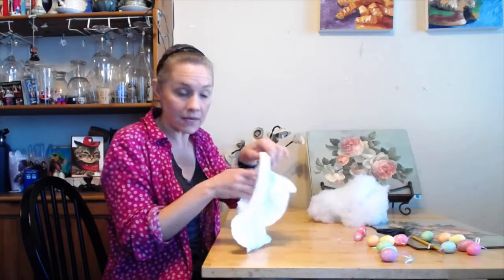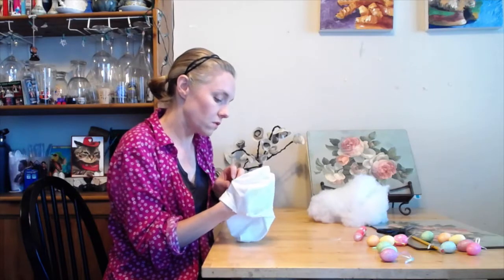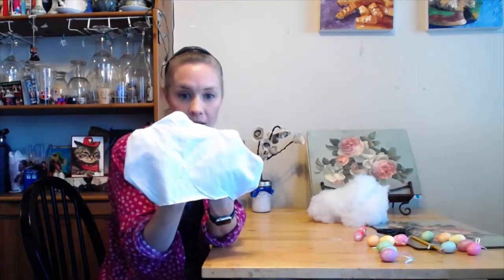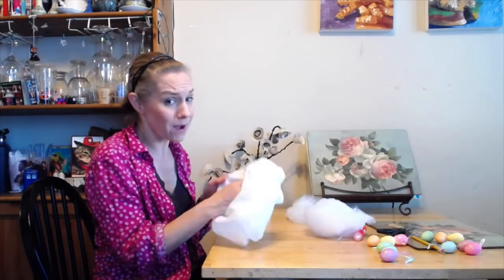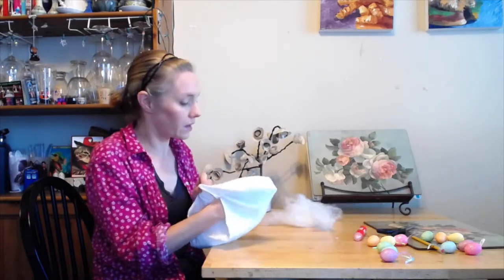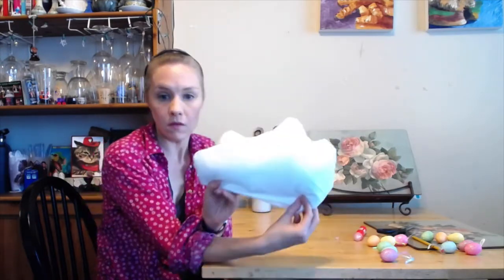So I let it set and now I'm going to go ahead and flip it inside out, doing this gingerly because I'm a little concerned that maybe it's not as dry as I'd like. And so there is going to be my cloud. You can make it as fluffy as you want. You don't need a lot — you could probably do cotton balls, especially if you're making it as small as I've made this one. I think this is kind of a rainy day activity where you could use an old t-shirt you have lying around. So there it is, stuffed.